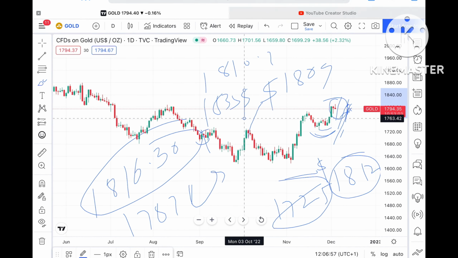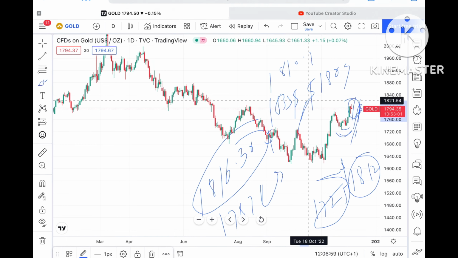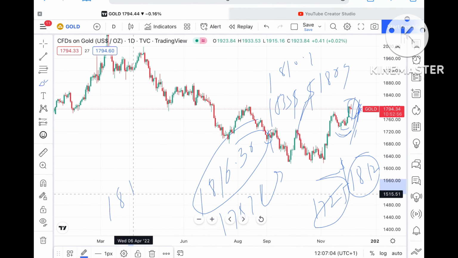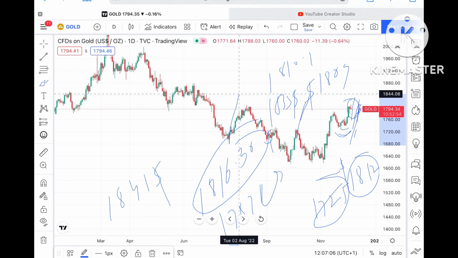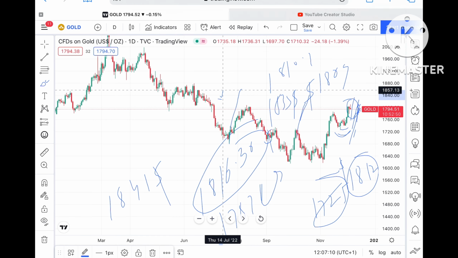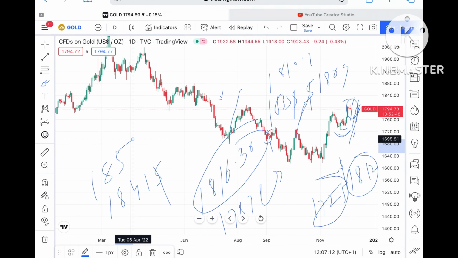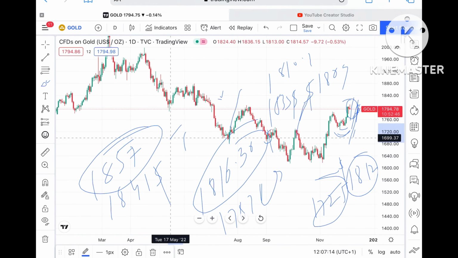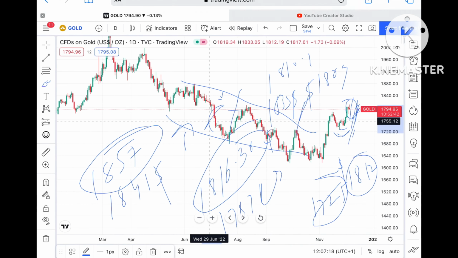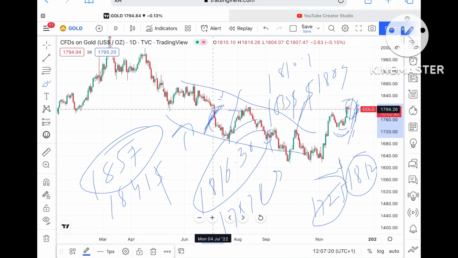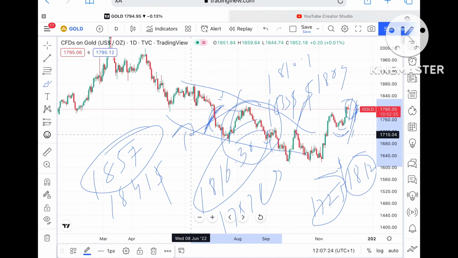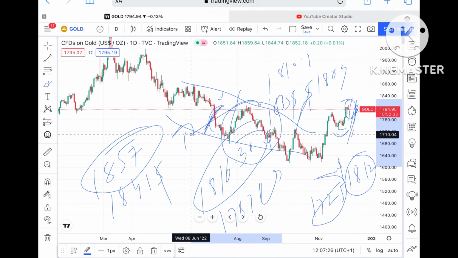Now keep this in mind. Once the price sustains above a level of $1833, then chances are very high we can see it can go towards a level of $1841, and from there we can see it can move further high towards a level of around $1857. Once it sustains above 1857, then chances of moving further upside will be there, because this is the trend. This is the zone which it has not touched since June 2022. So if it crosses this zone, a further upside movement we can see for the gold.